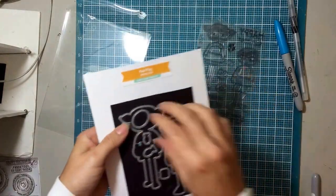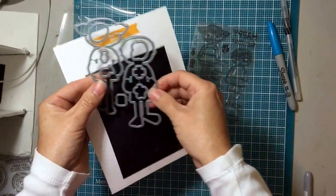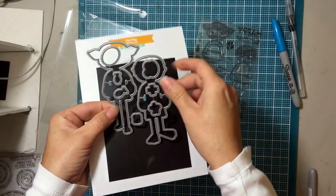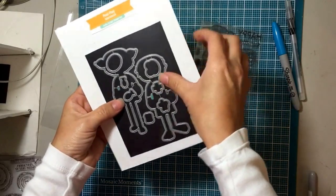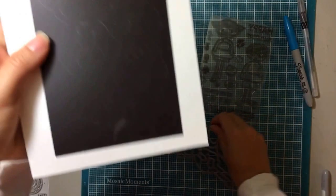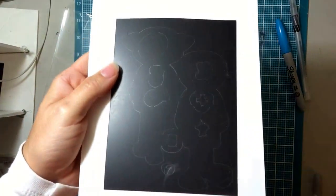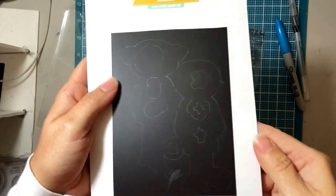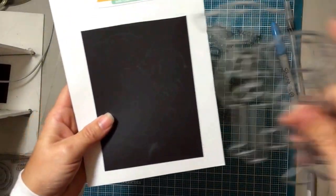But anyway, another tip that I'm going to give you is, I haven't cut my dies yet. I don't have little clippers, so I'm going to buy them this weekend. I haven't separated them, and I put them down on the magnetic vent cover, and I traced them. You can see a little bit right there. I traced everything.